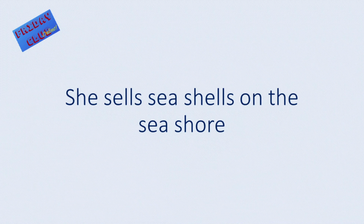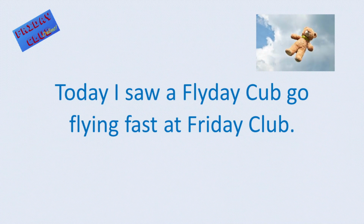You might have heard those previous two before, but I'm not sure you'll have heard this one, because it's a Friday Club online special. Today I saw a fly day cub. Can you see him there, the flying bear? Today I saw a fly day cub go flying fast at Friday Club. Can you say it quicker? Today I saw a fly day cub go flying fast at Friday Club.